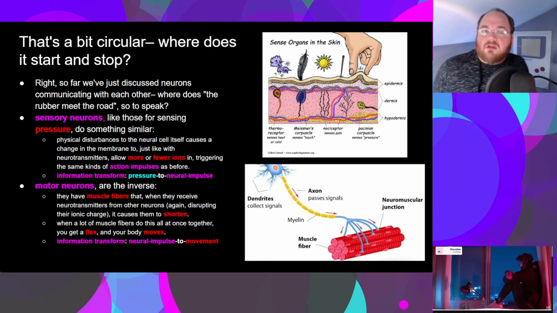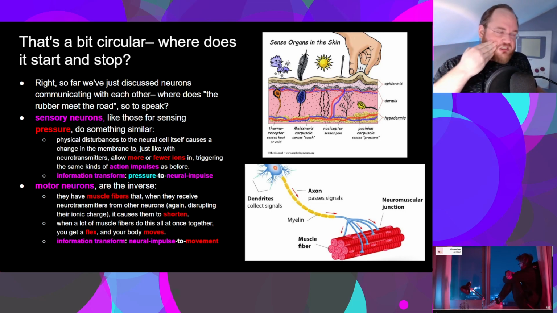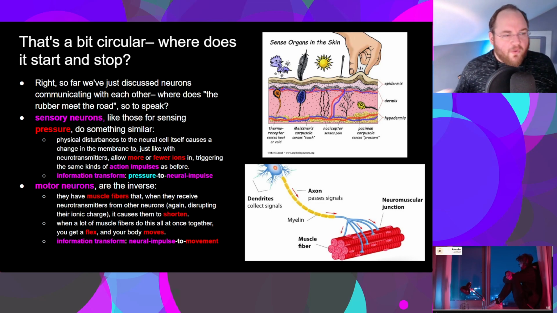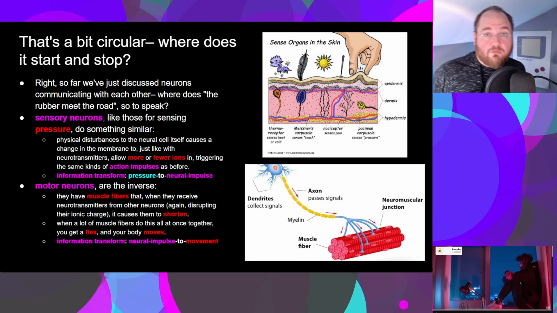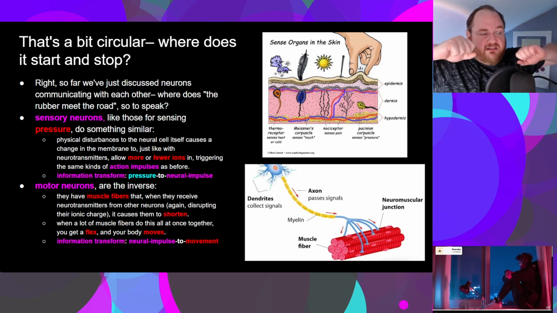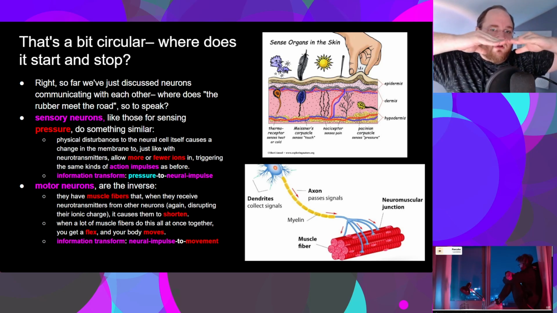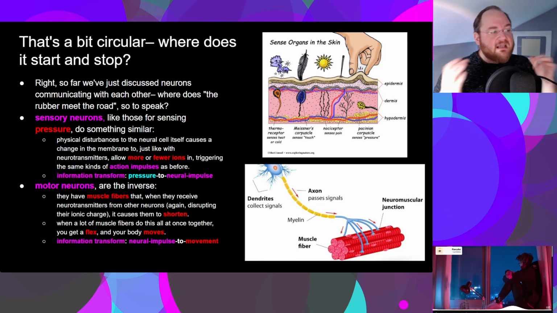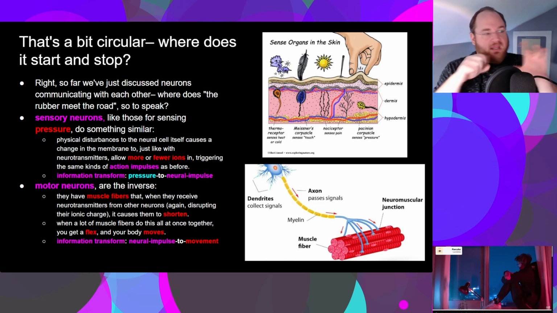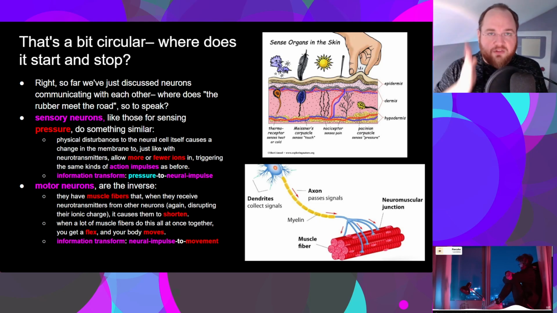You feel it, right? The information gets to your brain. That is you having a sensation because something was smooshed on your face. So what actually happens is similar to what we just talked about with the other neurons. A physical disturbance in the cell can cause it to sort of deform. Imagine the cell wall is stretching, because it is, and that might let more ions in. And once the ions are in, this cell can do the same thing we just talked about, send the message on through neurotransmitters to other neurons.